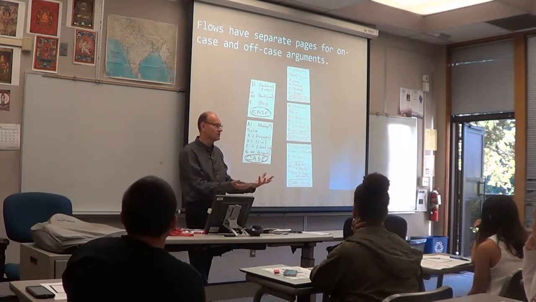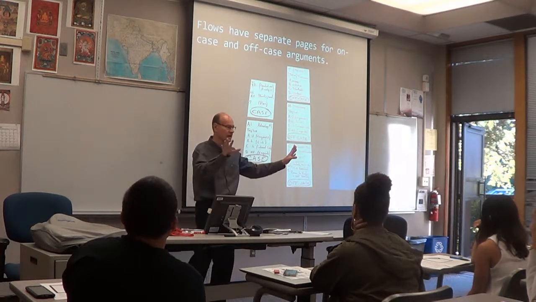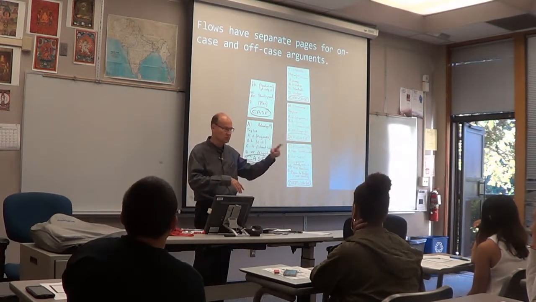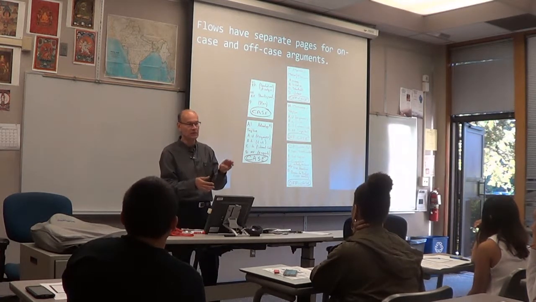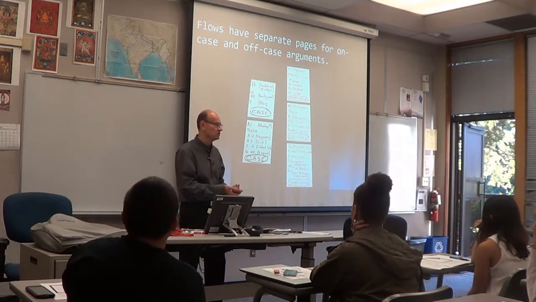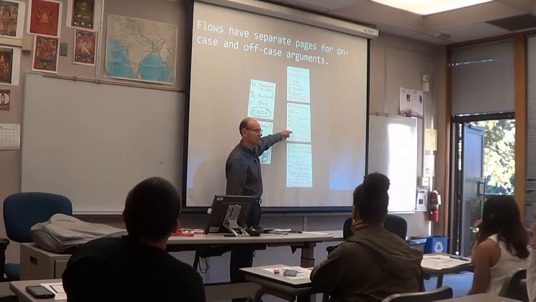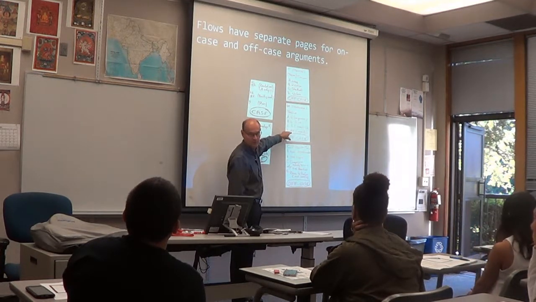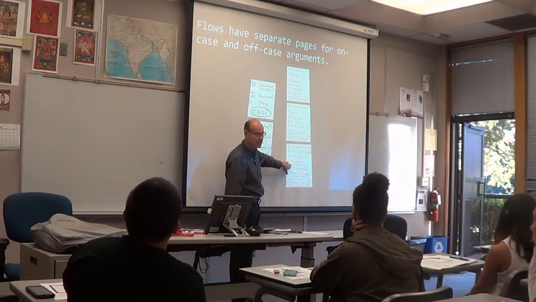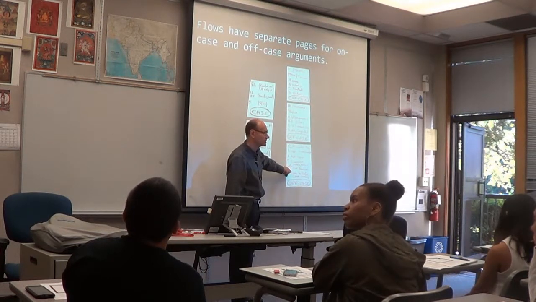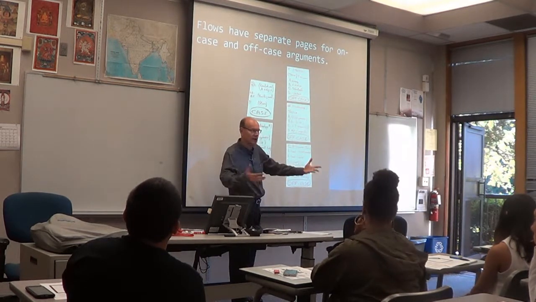Okay, so in other words, the Prime Minister gives no roadmap. He just goes and says, hey, here's my plan, here's my advantage, aren't we great? The Leader of Opposition will get up and say, hey, I have three off-case positions. And then he'll start debating. My first off-case position, take out a separate piece of paper, is topicality. My second off-case position is disadvantage, a unique reason as to why not voting affirmative. My third off-case position is a counterplan. It is uniquely bad to do their plan because they link to the disadvantage and our counterplan doesn't. And yet we still solve their harm, so it's a really good idea to let us win.